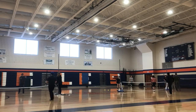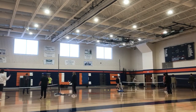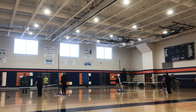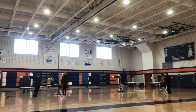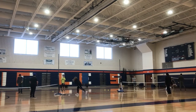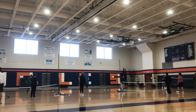Try it again. Okay. So one start at the back. One go on this side, around the net, please. All right, so you're going to start with a serve. So you can go ahead and take the shuttle over here. Just give them the shuttle. You're just going to start with a nice serve up in the air, and you're going to smash. As soon as you smash, you'll rotate.